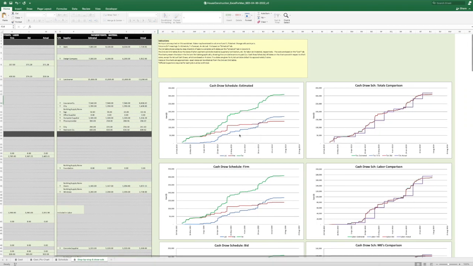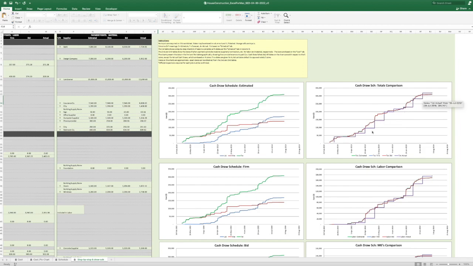Then these are just comparisons over here if you would like to see some. This is comparing your total estimated to your total firm, total bid, and total actual, so you can compare your plan versus your actuals and see how you came out.